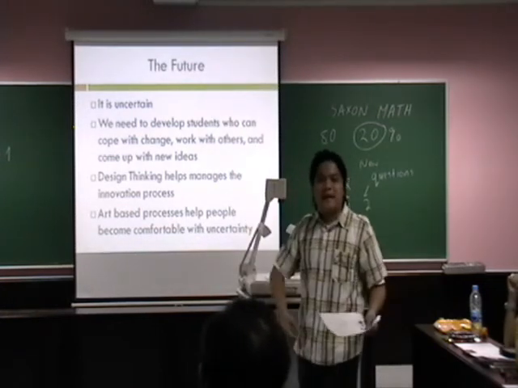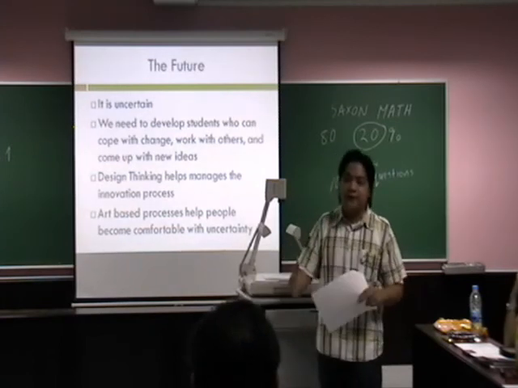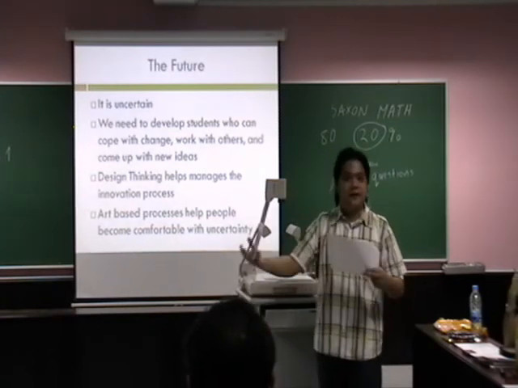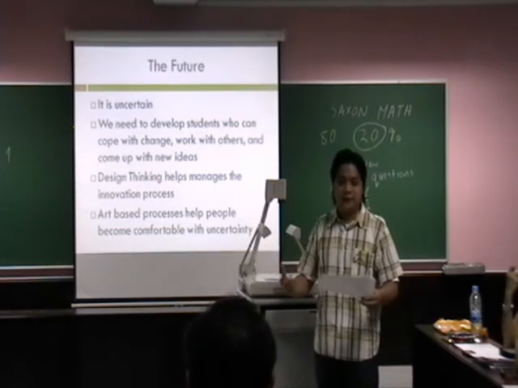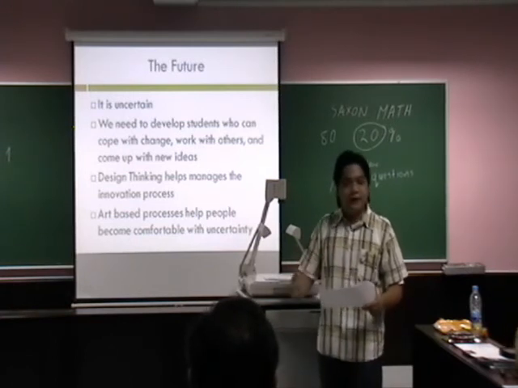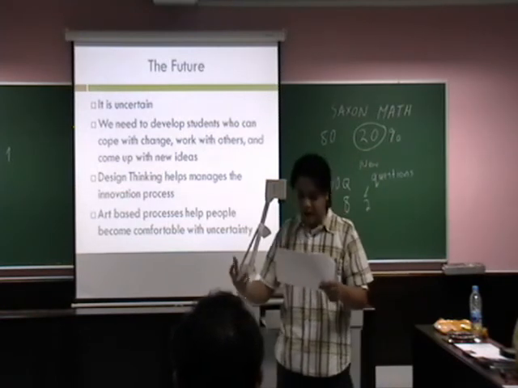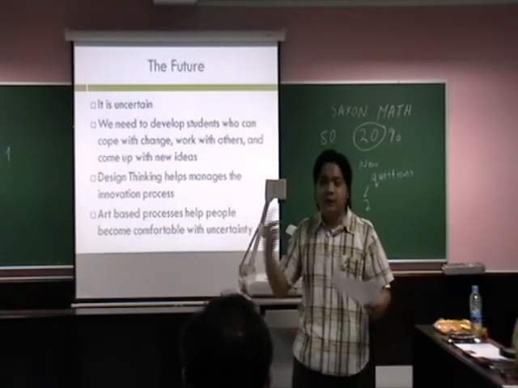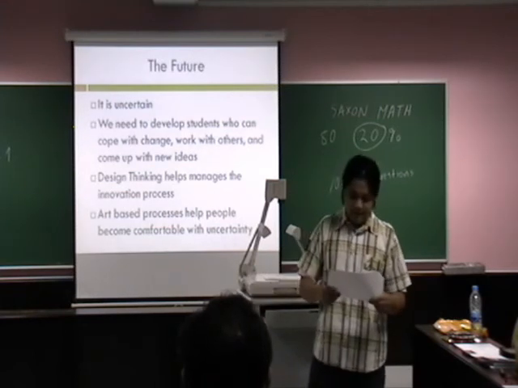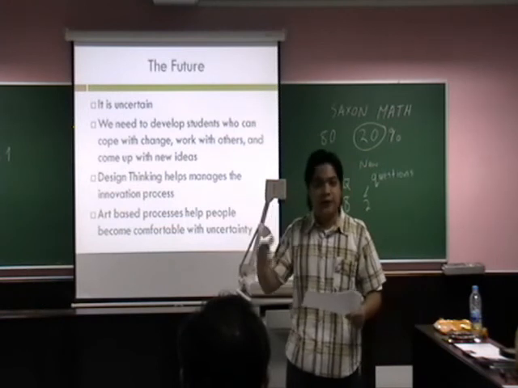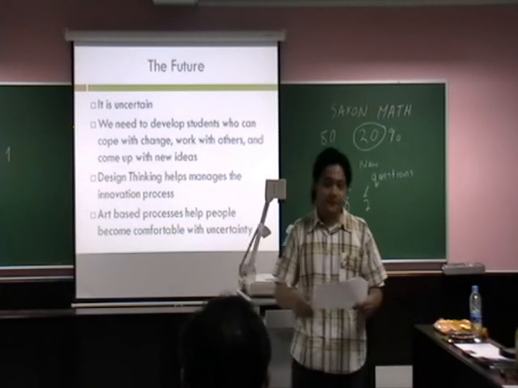But anyways, what they're basically saying is the future is so uncertain that we have to teach students to be prepared for that, to be prepared for the uncertainty in the world in the future that we don't know about yet, you know. And so we have to develop students that can cope with change and work with others, interaction, and come up with new ideas. So the whole thing goes back to interacting with each other, taking risks, and thinking and producing new ideas, thinking and producing new ways of engaging with the world around them.